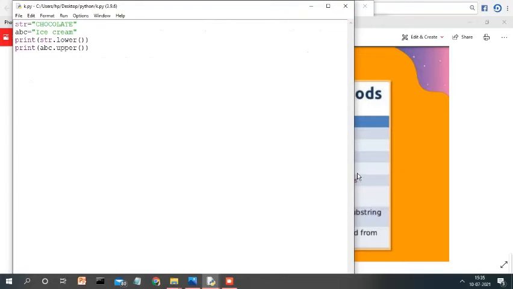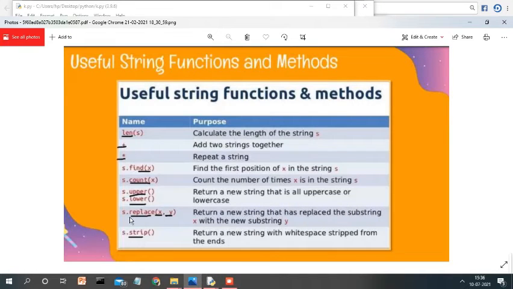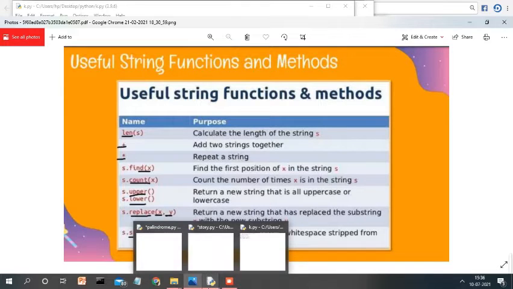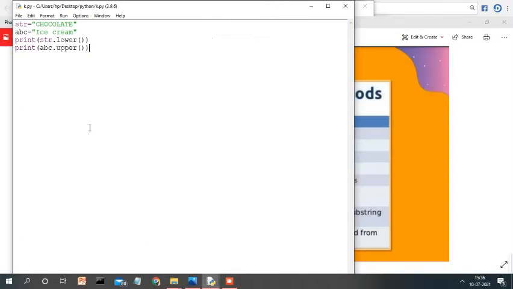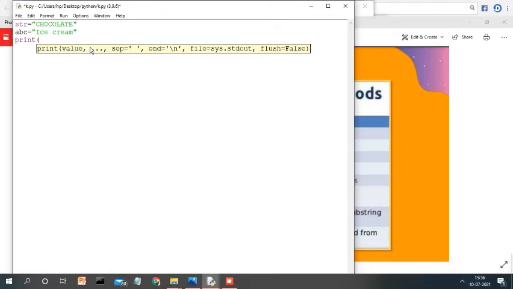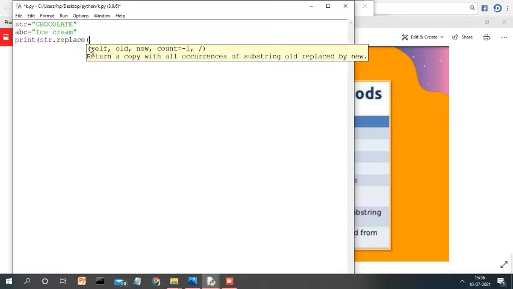Now our next method is replace. I will print str.replace o with e.